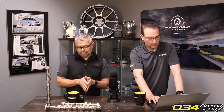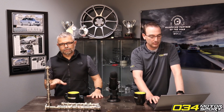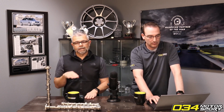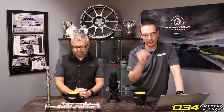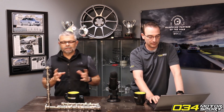The pressure reading is one of the tuning parameters the ECU adjusts for, to ensure that the right amount of fuel and timing are being calculated for each combustion event. The factory sensors only read up to about three bar — on this application it's three. The problem is that is less than the boost produced by, say, a TTE 810 or 710 turbocharger. And even if it's not exceeding it, we always want headroom — we do not like running up to and being within a few millibar of what that sensor can read.